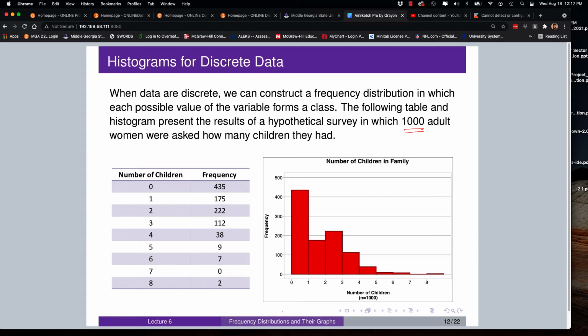So for discrete data, that's one of the few cases where you could use a bar graph, because you could treat each one of these numbers over here like it was a category, and how many people fit into each category. The category is the number of children, and the count would be 435, and so forth. So you could technically create a bar graph that had in this case 9 bars in it, and each one represents a value, and it will center those values. But it's just as permissible to do a histogram for this. And your lower bounds here, this 0 really represents this bar, 1 represents this one, and so forth. So it's permissible to do this.